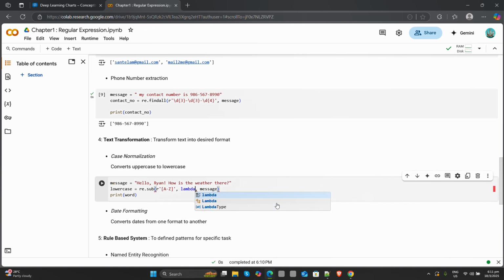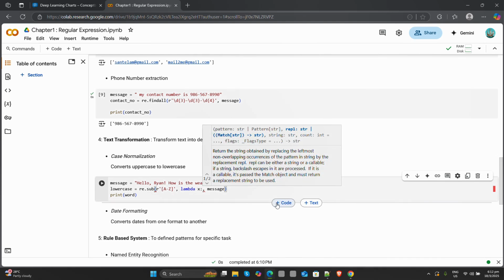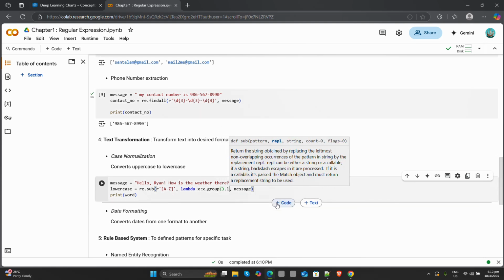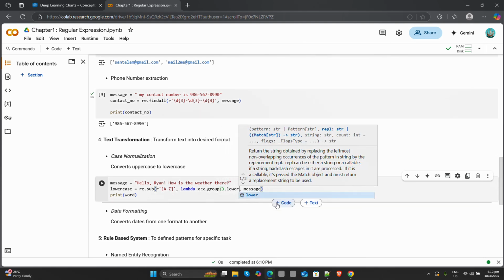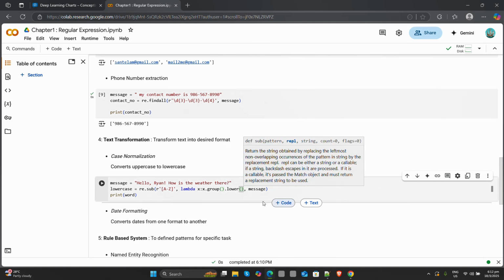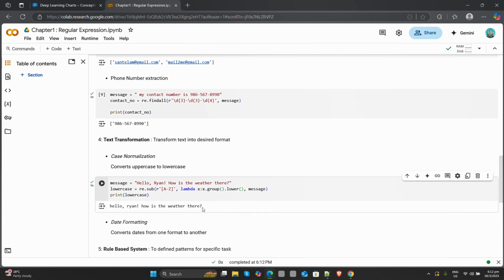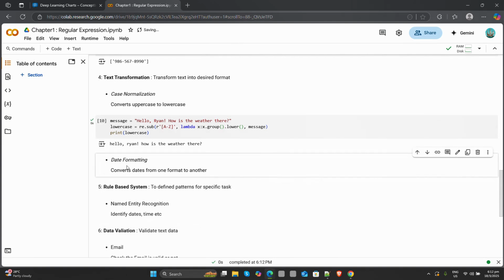What does this lambda do? Lambda equals lambda dot group. What it normally does is convert these to lowercase. So that's it. You just print the lowercase. Fine. Everything is being converted to lowercase. Simply move on to the next one.